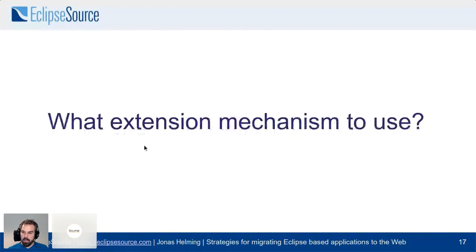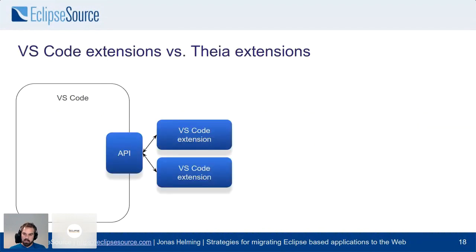And I think the final technical question for the day is what extension mechanism to actually use. Now, we've talked about the comparison between VS Code and Theia, and I mentioned that there are different extension mechanisms: the VS Code extension and something special for Theia. If you start a project based on Theia, you actually need to decide which of those two extension mechanisms to use. To make this decision, let's provide a little bit more details about those two mechanisms.